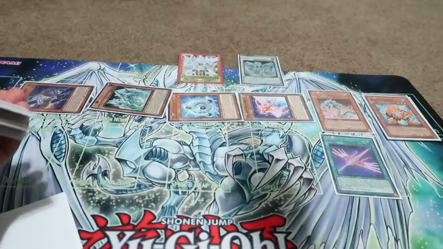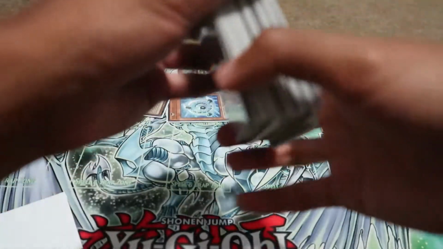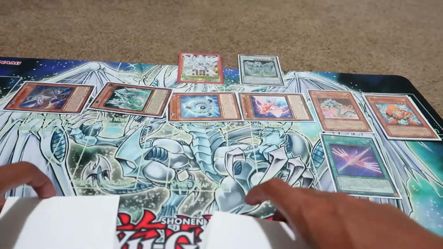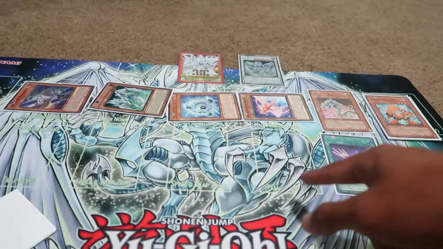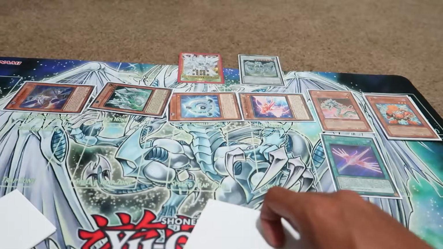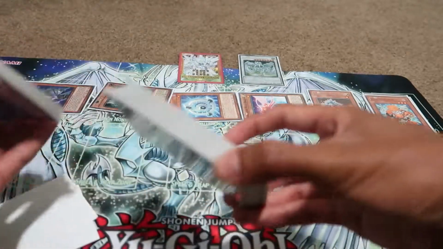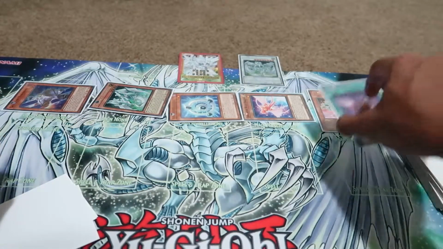Although, what I could have done, actually, hold up. Let's, would it be smarter if I... Nah, I'm just gonna go through with this. I was thinking of just replacing Stardust Dragon with Stardust Spark. You know what? Let's not do that. Never mind. That's just making things a little bit more complicated right there. Wait, that's a continuous spell.